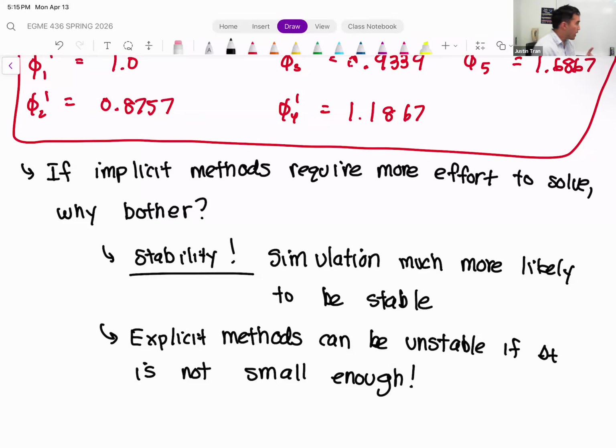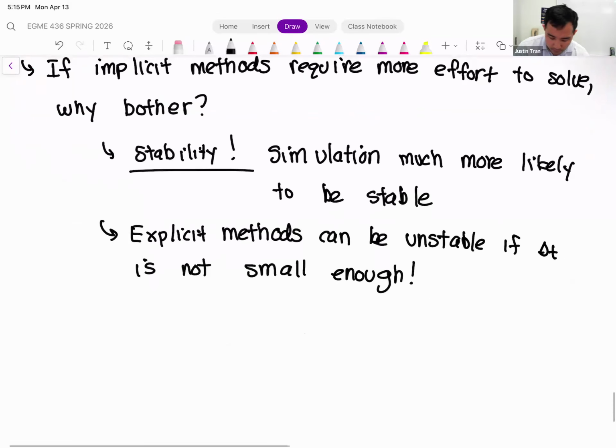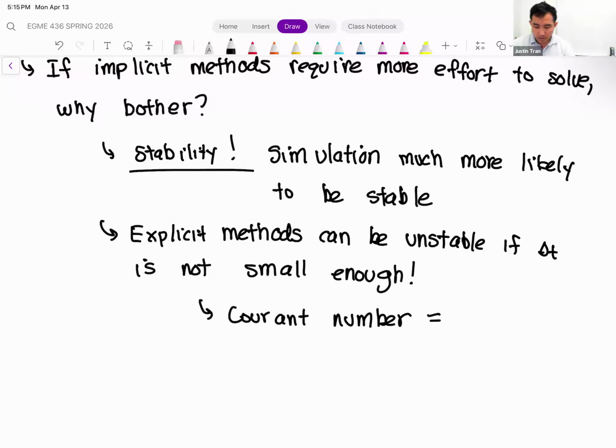In fact, if you've had a chance to play around with the most recent OpenFOAM activity, you'll have experienced this. One part of the OpenFOAM activity is the Courant number. What the activity told you was that if your Courant number was too high, in other words greater than 1, then you end up with an unstable solution. And if you ran a case where that happened, you'll know that your simulation just solves for infinity and then it quits.